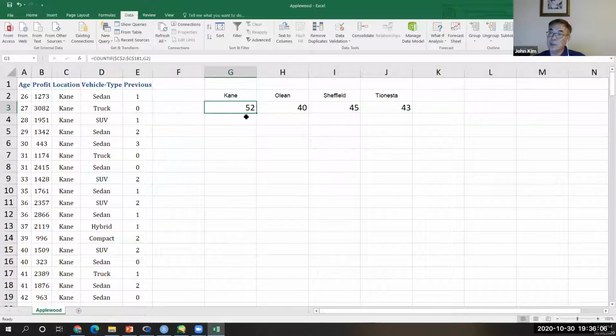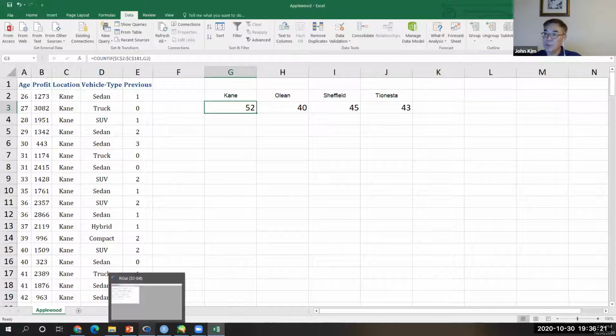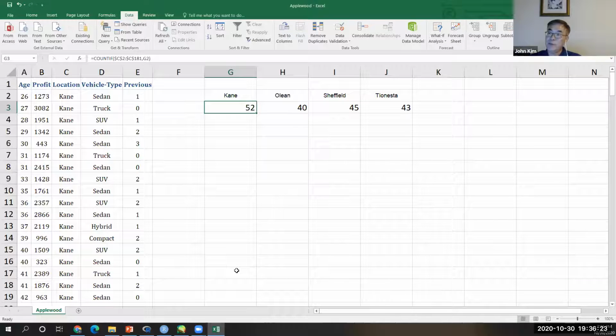Then this one counts 52 Kane, 40 Olean, 45 Sheffield, 43 Tionesta. So we know 52, 40, 45, 43.